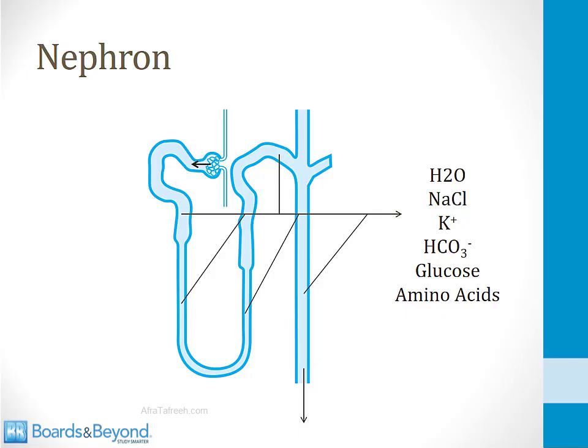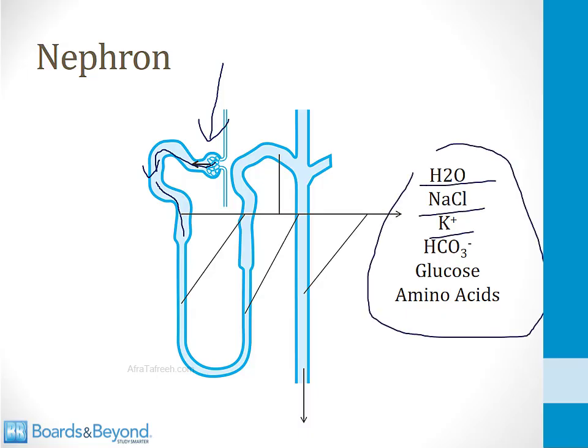The first basic principle of how the nephron works that you need to understand is that the nephron filters a lot more stuff than it wants to excrete in the urine. So blood comes into the nephron here at the glomerulus, and lots of things, water and other solutes, are filtered that the body actually wants to hold on to. And what's then going to happen is, as those substances move through the nephron, they are going to be selectively reabsorbed. So for example, things that the body wants to hang on to, like water and sodium chloride and potassium and all these things I've shown here, will be reabsorbed.